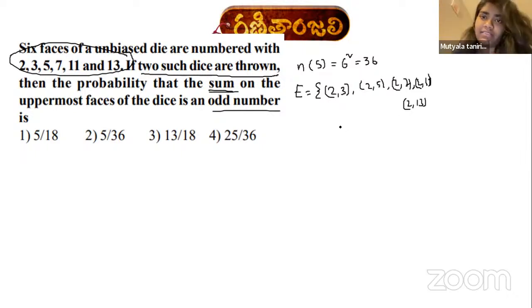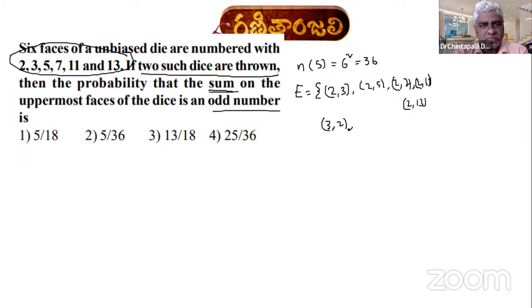Next, continue. Let's start with 3. 3, 2. Agree? 3, 3 is 6, it is not an odd number. Nothing else is odd with that. Next, 5, 2.